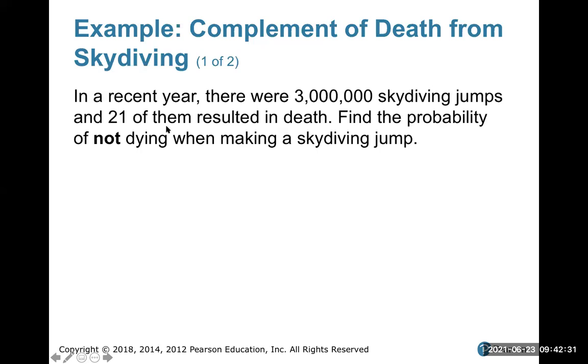So for the skydiving, if I say find the probability of not dying when making a skydiving jump. So you say 20 of them will die, so the remaining will not die. So send me your numbers. Please respond in the chat. I want to see how many of you are following. What if 21 of them die out of 3 million? What is the number of those who will not die? And then find the probability of that. Tell me how many people will not die, and also the probability of that.